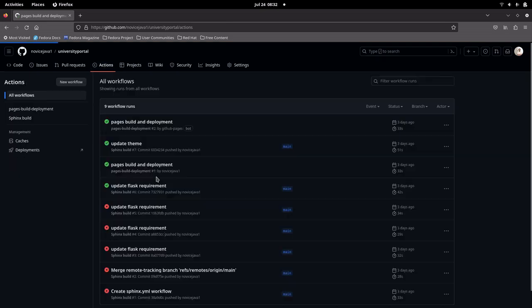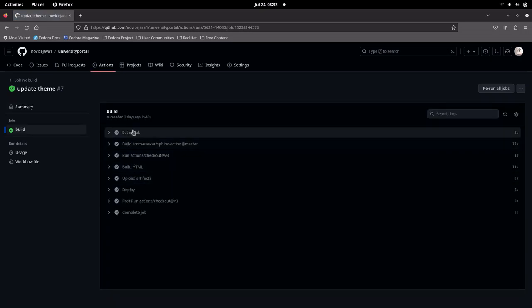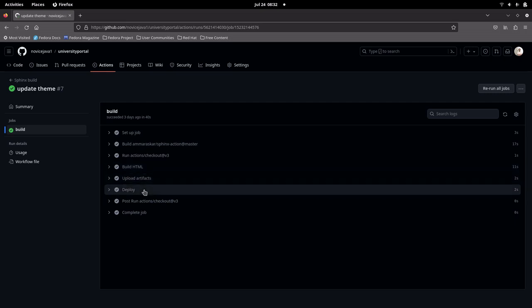So this is the workflow related to the GitHub pages, and this is the workflow that gets triggered when you create the Sphinx.yaml file. Okay, so if you go into details, it basically does all the steps that we have mentioned in the Sphinx.yaml file.